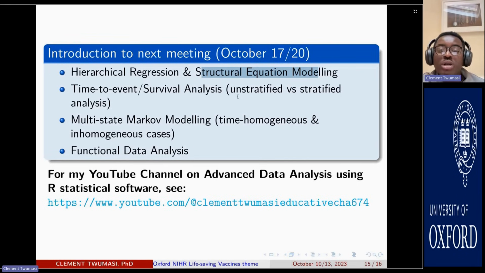Time to event analysis: we talk about unstratified versus stratified cases. And remember, in most survival analysis, we are mostly looking at the time to experiencing a certain absorbing event, mostly death, or it could be some other event. But when we are doing that, we ignore the various stages an individual will go through before that event eventually occurs. This is to say that if you're looking at, let's say, time to an HIV patient dying, that's basically the outcome, right?